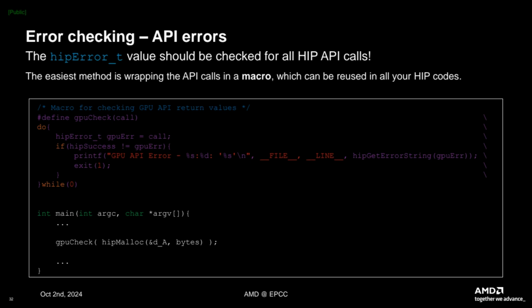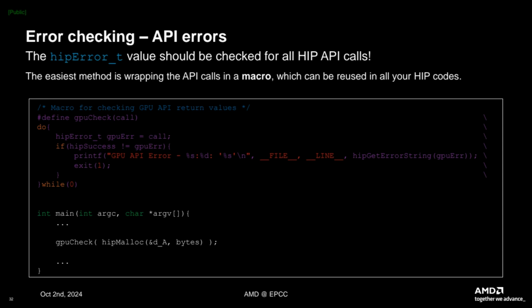Okay, so concerning API errors, we're going to be checking the heap error underscore t value for pretty much all the heap calls that we want, just by using this macro here that we call GPU check.